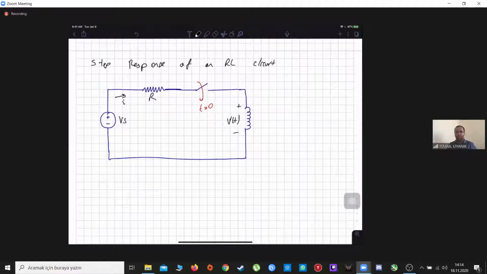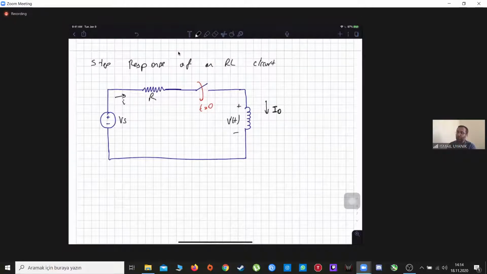But here there is one thing very important I really want you to keep in mind. Before the switch was closed, we may or may not have an initially stored energy and initially stored current on this inductor. Imagine before we close the switch, this inductor was already charged, already storing some energy, like maybe it had an initial current of 1 ampere. When you connect it, it will of course start from that initial stored energy. That is something we should be very careful about. Other than that, we don't have any issues.